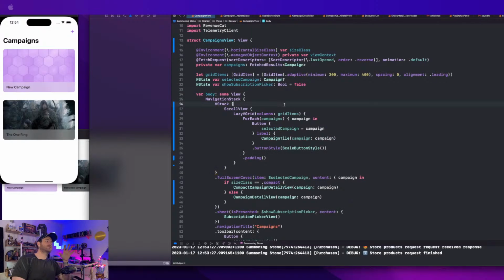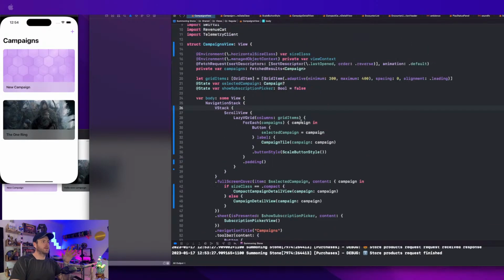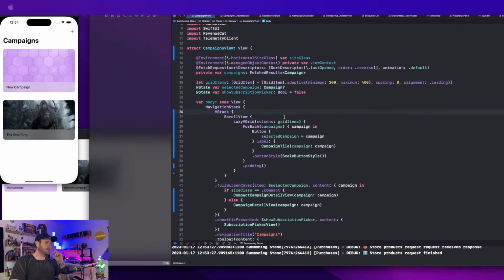Every time you make a change, it needs to be saved to the context, and I need to remember to do that every single time. I wonder if there's a property wrapper I could throw on these that covers both observed object and writing to the store. I might look into that.